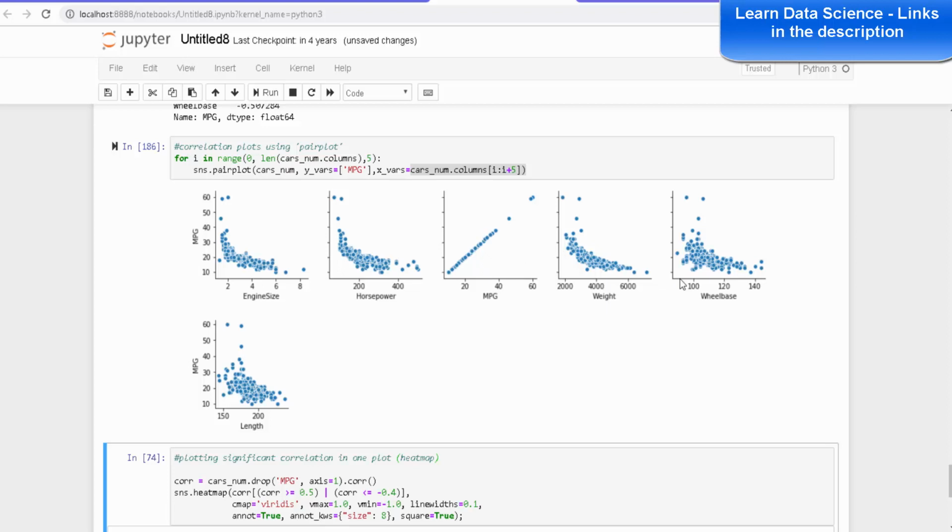And you see whether there's a strong relationship or a weak relationship. Like mileage with length has a slightly weaker relationship, because the variance is higher here. But if you see here, like weight, it seems to be much stronger. Although we cannot conclude like that, at least it gives us somewhat of an indication.